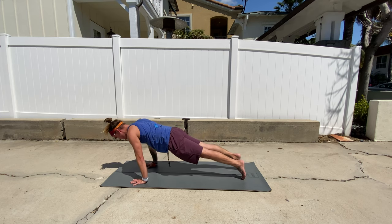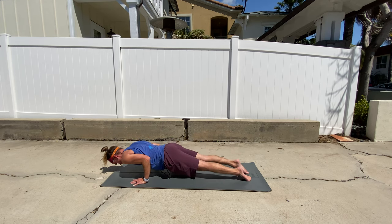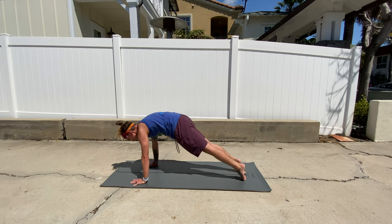Inhale, shift forward on the tippy toes. Exhale, halfway down. Chaturanga, shoulders in line with the elbows. Tops of the feet go down. Arms extend, up dog. Shoulders over the wrist. Heart opens. Exhale over the toes.